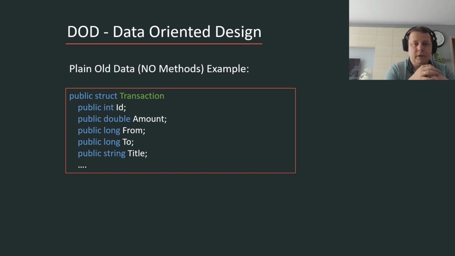But if we wanted to shift just slightly for now into the more data-oriented approach, we would like it to have just plain old data. So we would have, for example, a struct here, and that would have a bunch of fields that we usually operate on, and the rest of the fields will be somewhere else. Or we could actually have disjointed objects and stuff like that, right? So there's going to be simple fields, no methods, just the data that we're trying to operate on, no complex relationships between the objects, and that's just it, right?